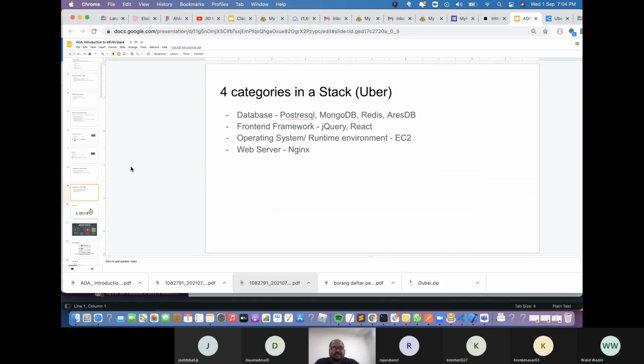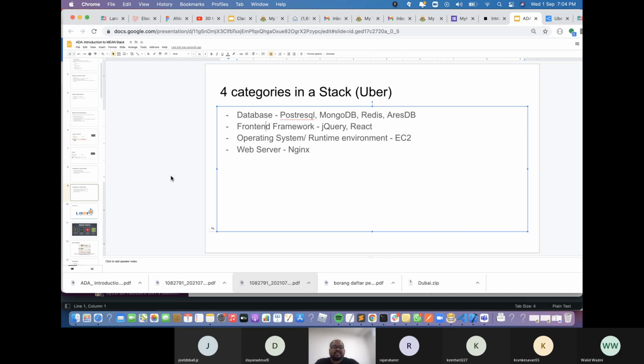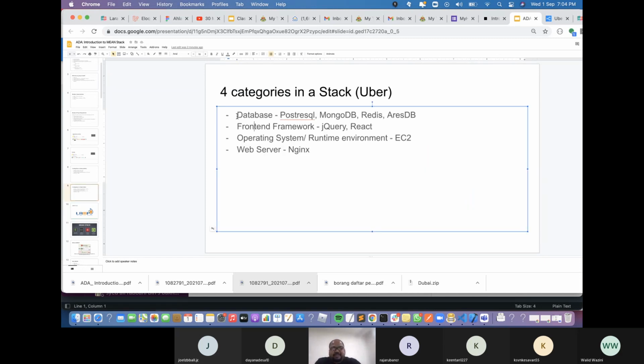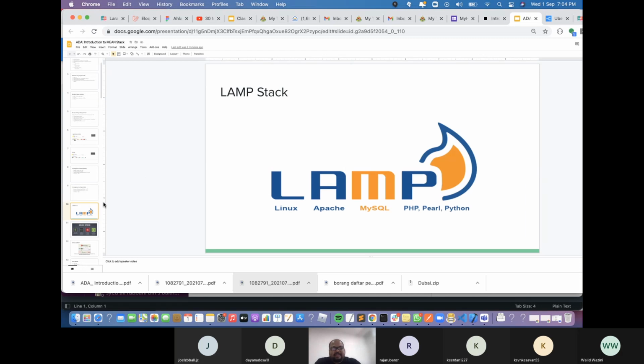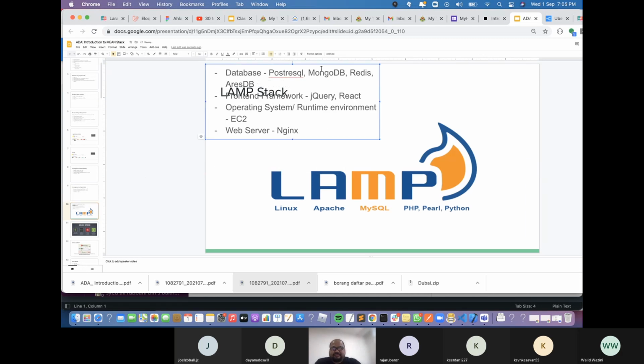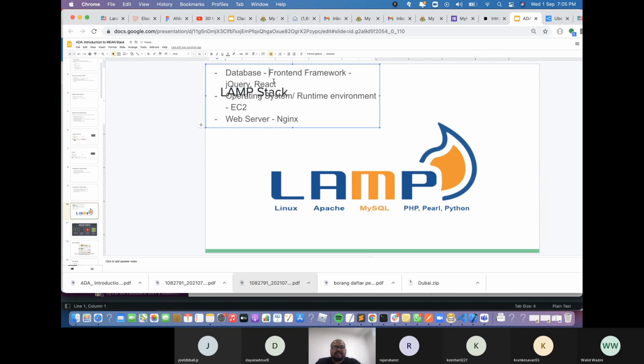Just now I was talking about database, front-end framework, operating system, web server. So you identify what you know first, then you eliminate by omission. It will all have the same things, but which one is what? Some of them are already repeated, so that should be easy.